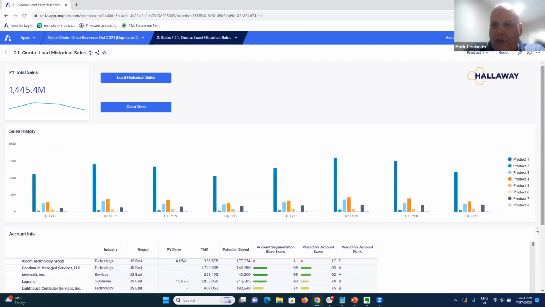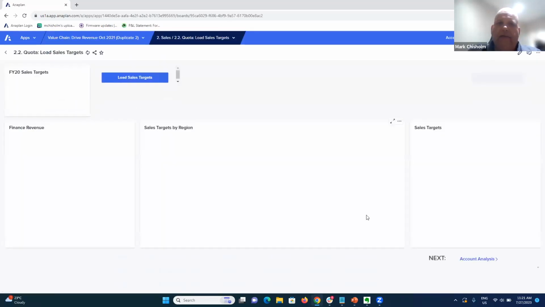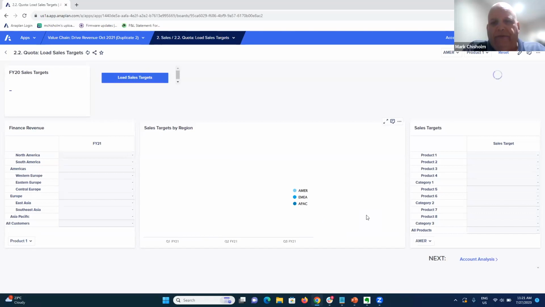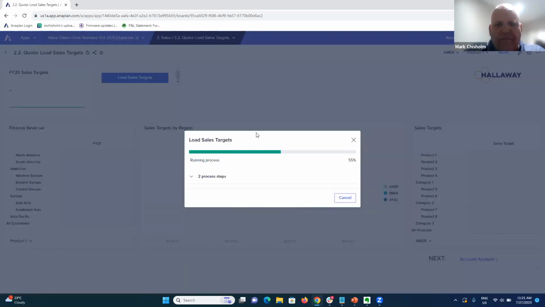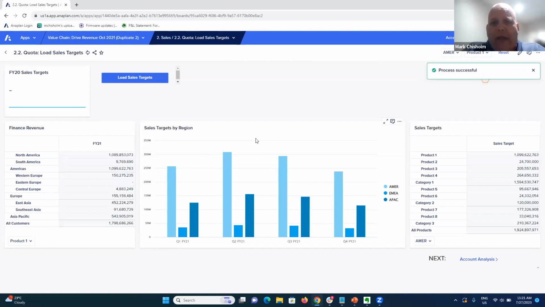So you can bring in all that historical CRM level information. And from here, we can look at bringing sales and finance together. So here's how this works. Finance on the left is really thinking about revenue by geography. Sales on the right is thinking about sales by their different product lines, different lines of business and so on, by their different regions. So how do we bring these things together? Well, in Anaplan, you're able to have both those groups together and have Anaplan perform the translation.